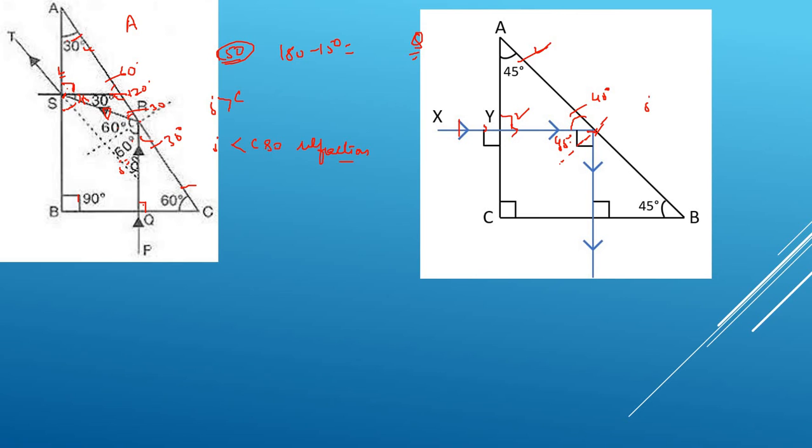Now you ask the question, is the angle of incidence at the AB plane more than the critical angle? What is the critical angle? 42. Yes. So it will go under total internal reflection. So this will also be 45. Now when it reaches the plane CB, as you can see here, what happened? This is 45, this is 45, this is 45, so this will be your 90 degree, so it will pass undeviated. So this is how you have to solve the prism question step by step.